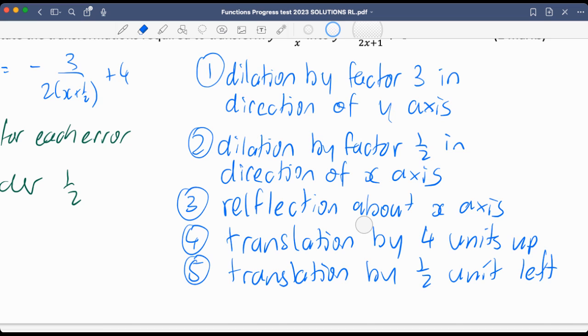What I did here in my solution, it didn't matter if you didn't write this at all really, but I showed that there was a number in the range. So 3 is a member of [-1, infinity), but it is not a member of the domain of g. So therefore, g of f of x is not defined. So that's how you go about it. Number 1, set up your domains and ranges for f and g. And number 2, show that the range of f does not match, or is not a subset of, the domain of g. Done.